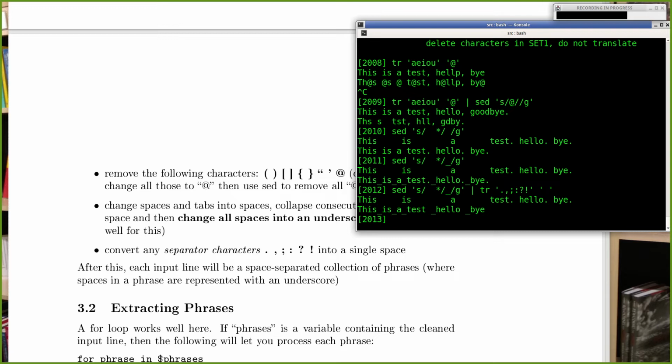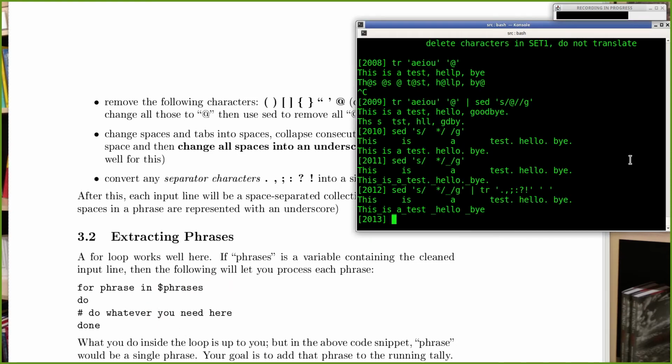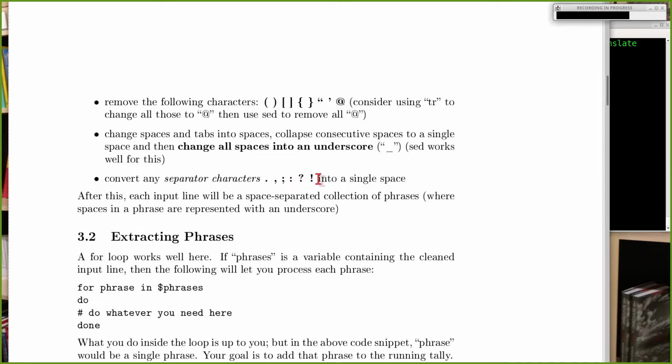And in Bash, if I have a string of characters separated by spaces, I can iterate through those one at a time using a for loop, using a for statement. And so here's a version of a for loop that you're allowed to use in Bash now, which is for something in something else. Real quick, does the period and the space, that's the indication of the end and the beginning of a phrase? Yeah, so periods, commas, semicolons, colons, those things separate one phrase from another. Okay, cool.